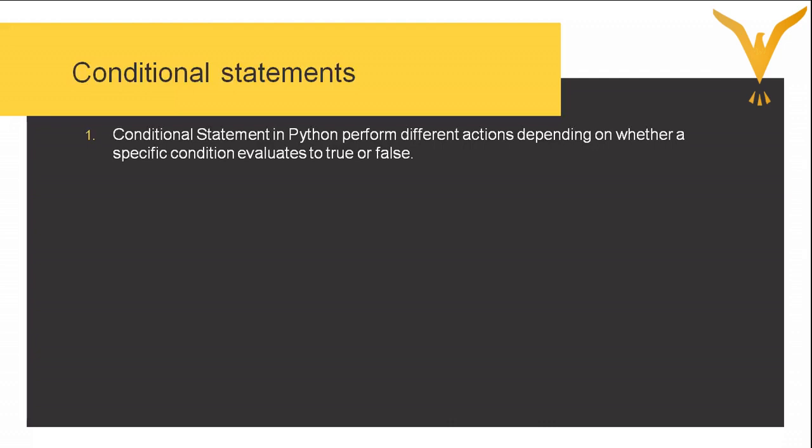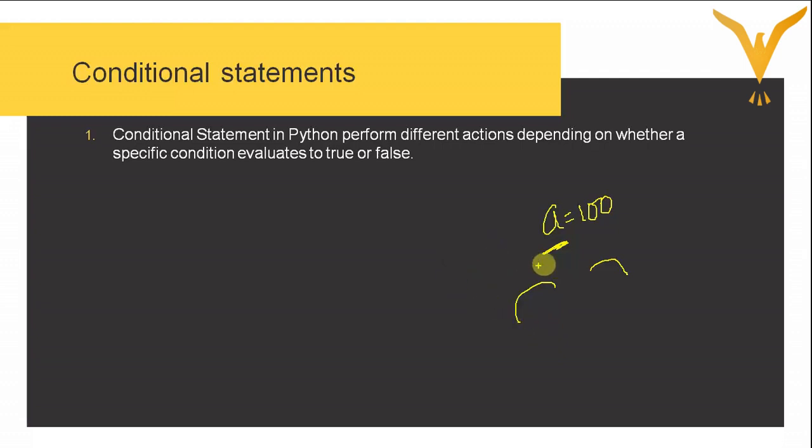Say suppose अगर आपके पास कोई value है, you have one value, say suppose a is equal to 100. Now say suppose you want to check whether a is greater than 50 or not. If it is greater than 50 तो मुझे कुछ और प्रिंट करना है. अगर मेरे a की वैल्यू ग्रेटर देन 50 नहीं है, तो कुछ और प्रिंट करो.